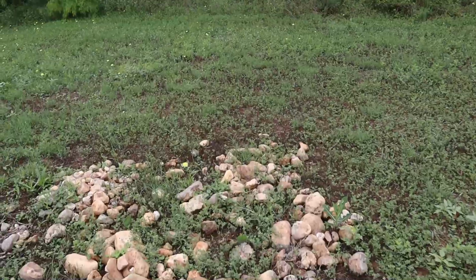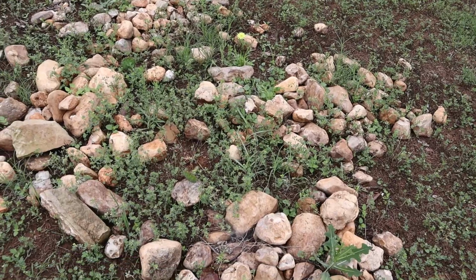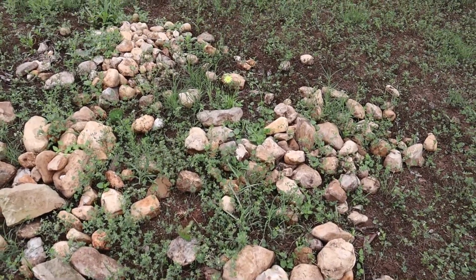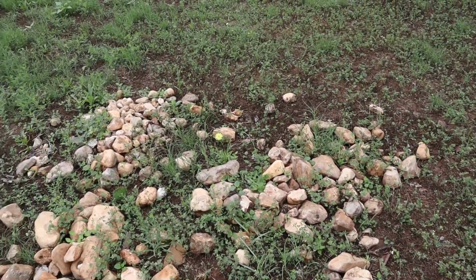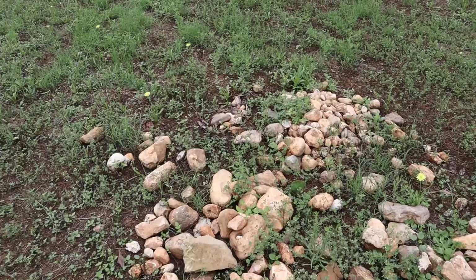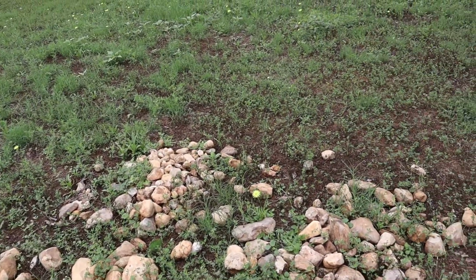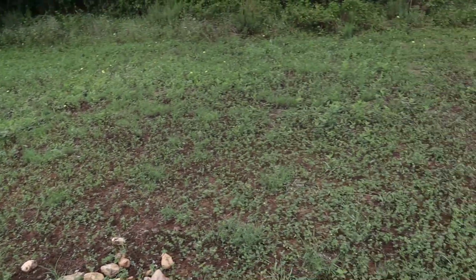And we already have some resident spiders. They're hiding though. If you're afraid of spiders, it's okay to watch this. We've got some resident spiders that live in here, and I'm sure there's some scorpions, and there could be the possibility of a snake when it gets warm. I get that. But we're just going to leave this.